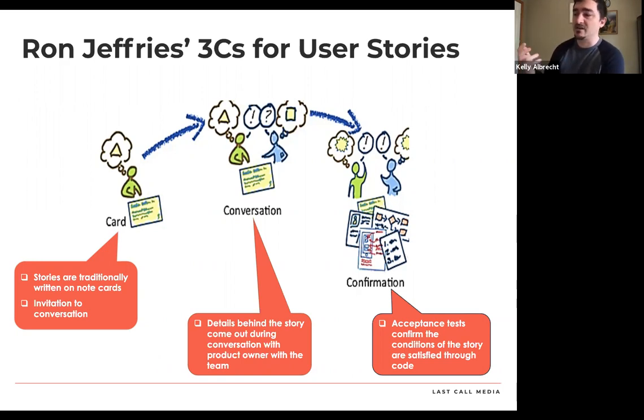So it's just enough to remind whoever is going to help build this shared understanding with more people about what they know about this thing. It's best if they're the person that's been involved, who has the shared understanding of how this card even got to be something that we're going to try to do. That person is typically the product owner, and you meet with the team. In Scrum, it would be something like a refinement meeting and then sprint planning, and you're having these conversations with the team. So you've got your card as a placeholder for the conversation that you're going to have with the team: this is what we're trying to do.